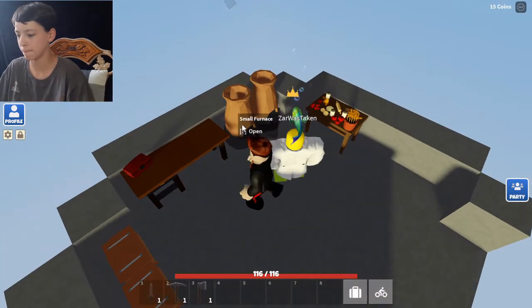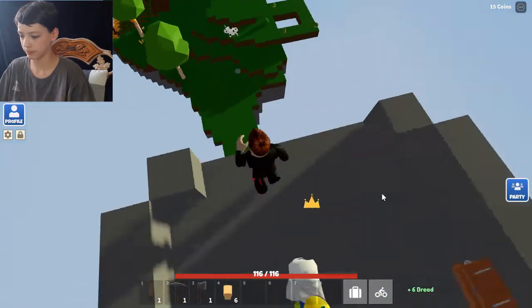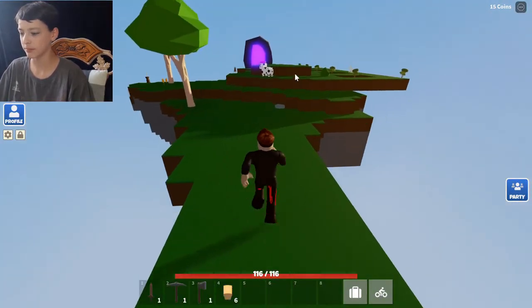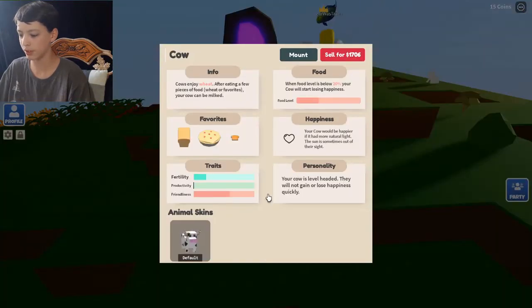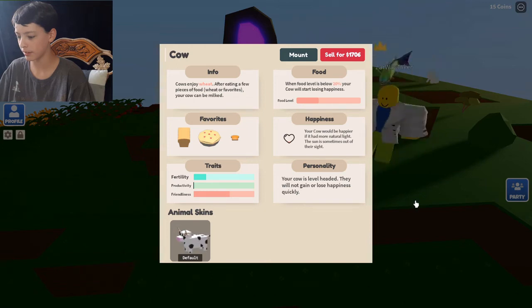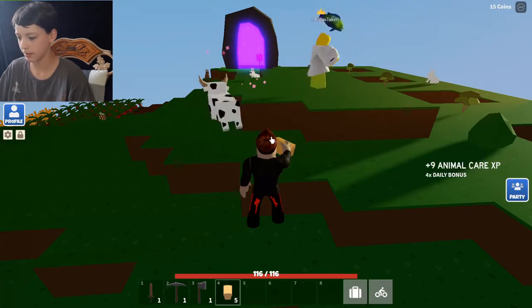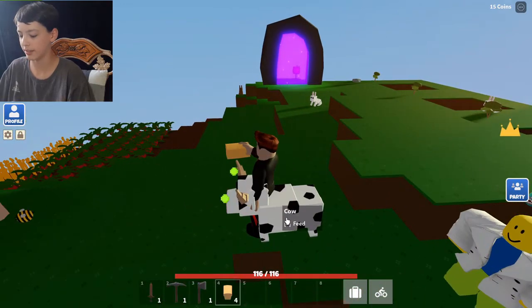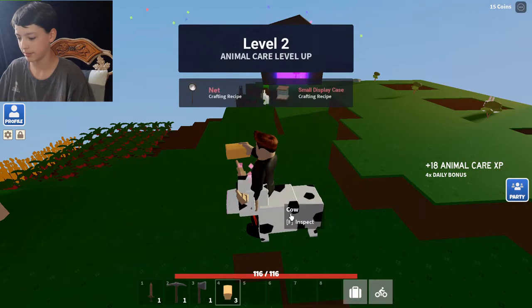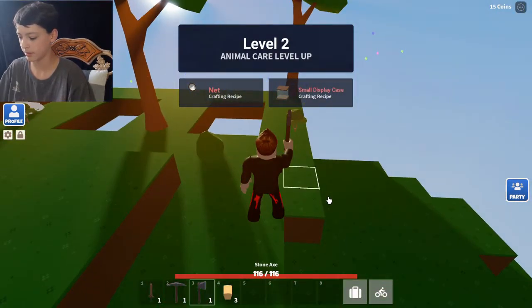Let me feed the rest of this bread to the cow, or you could do that. We need a name for the cow. Mussolina, remember? Wait, what? It's who? Mussolina. Oh, hi, Selena. No, but we can't name it yet. Mussolina. Okay, that's fine.